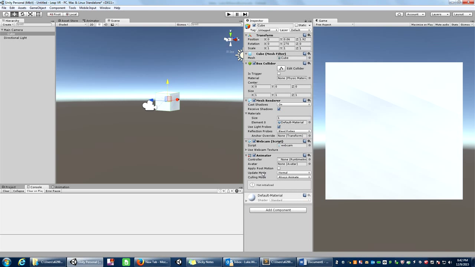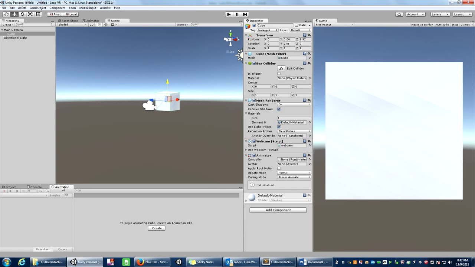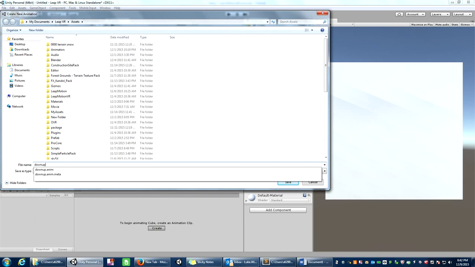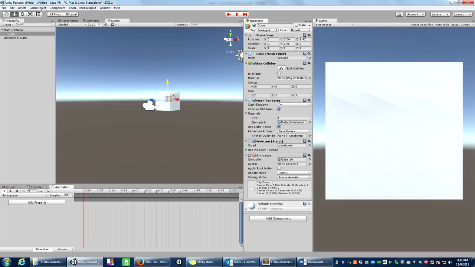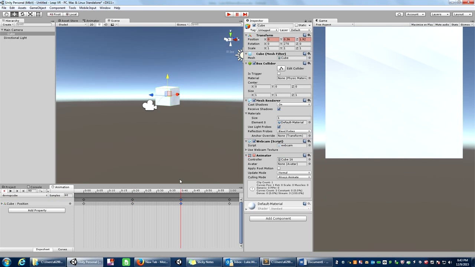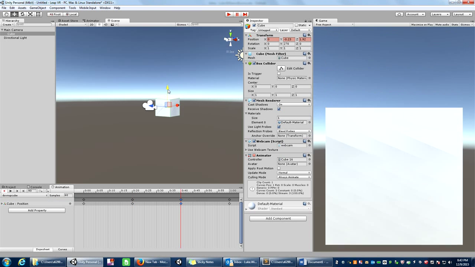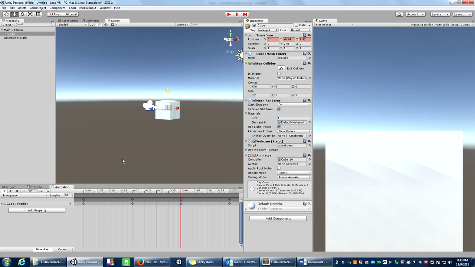So I'm going to add an animator component, go into the animation panel, and I'm going to create two animation clips. The first one, let's call it down up or something, and it'll make the cube go up and down. So here's where the magic happens. From 0 to 1 second, I'm going to tell the cube what it's going to be doing. So I want to affect the position property. I'll add that right now. And from 0 to 1 second, maybe at 0.2 seconds, I'll add a key and make it go a little bit higher. Then at 0.4 seconds, I'll add a key and make it go a little bit lower. So it's basically recording what the cube's going to be doing.